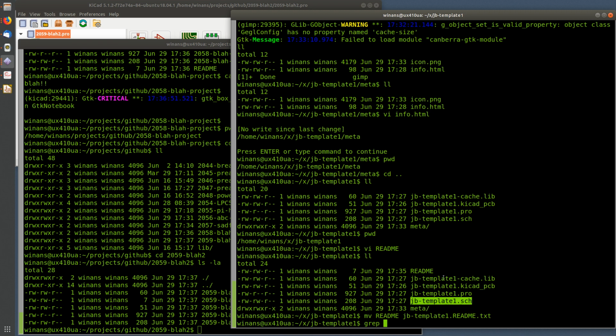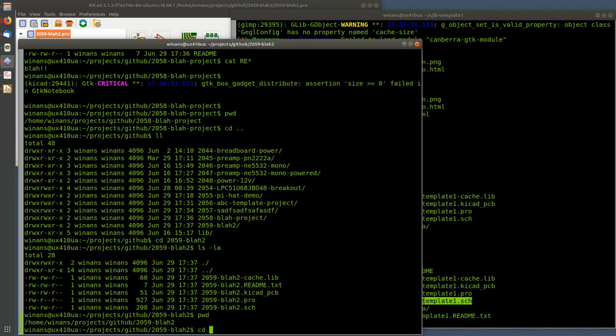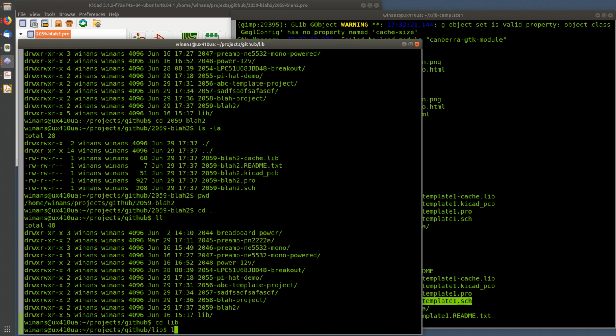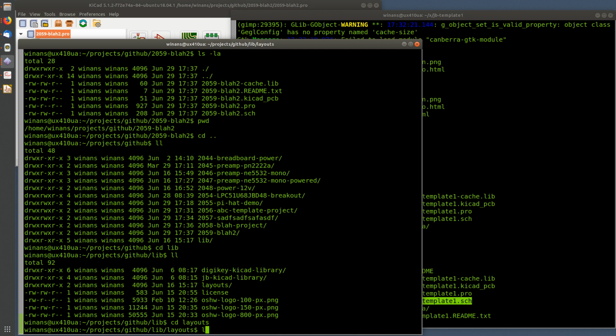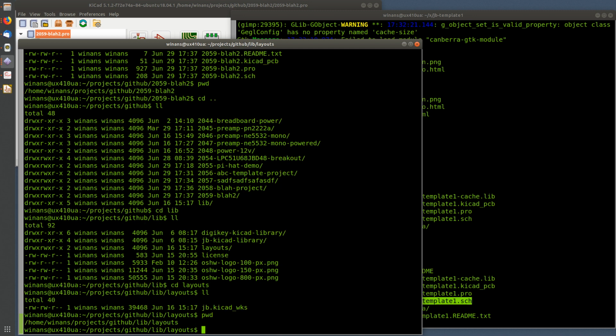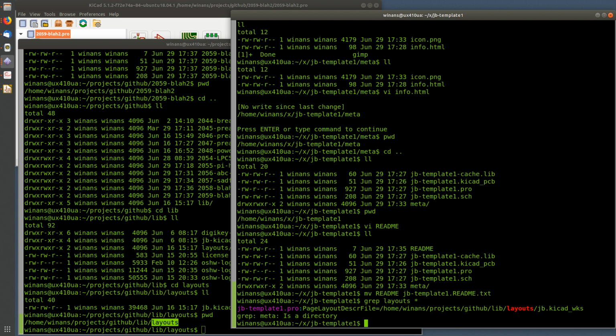So if I say grep on Unix, you've got this grep command, right? And I look to see what's going on in here. See where it says layouts? Remember, this is where I put my layout. Okay, my page layout. If I grep for the word layouts in all the files in my template directory, let's see if it shows up in there.